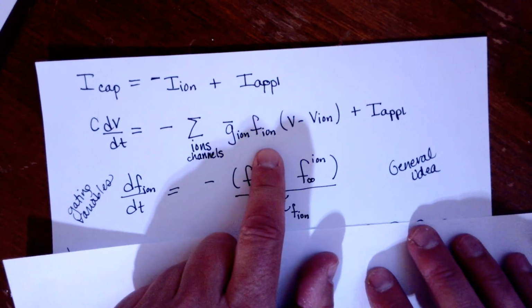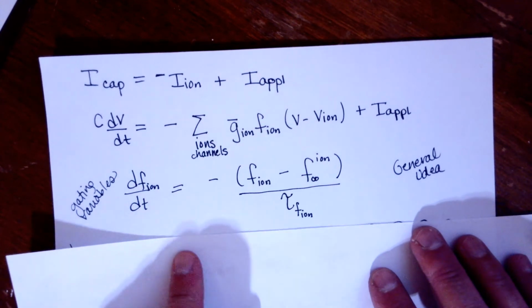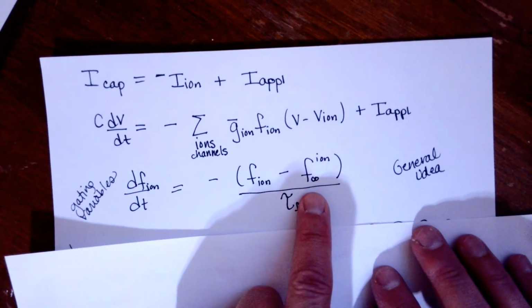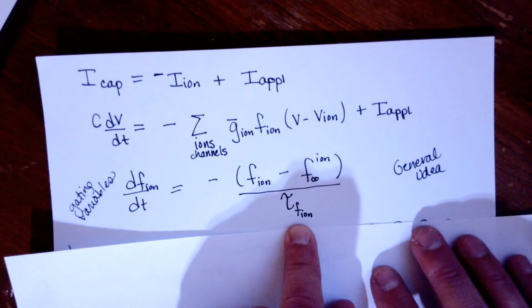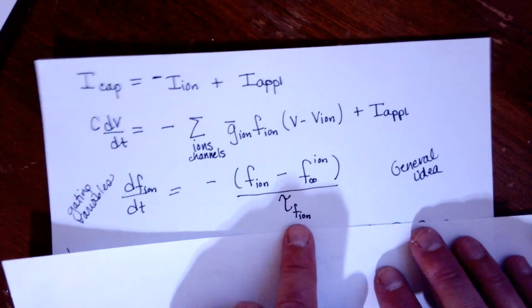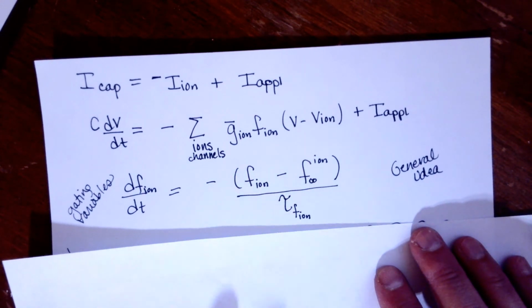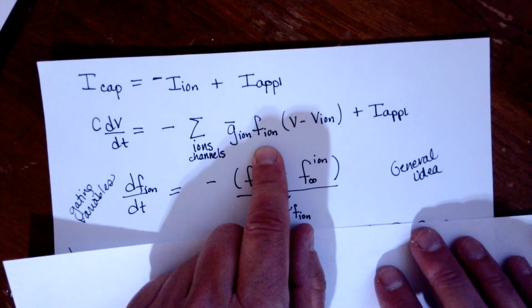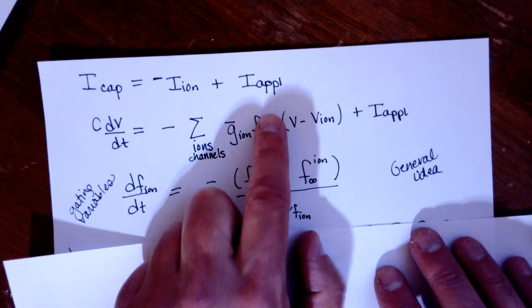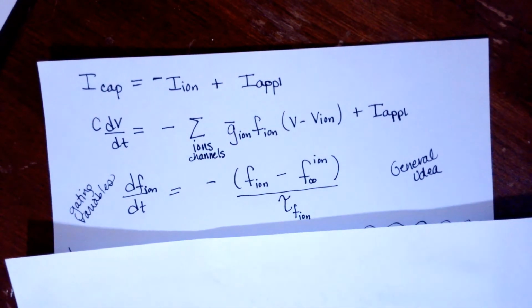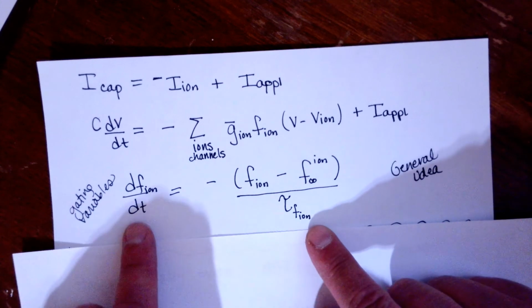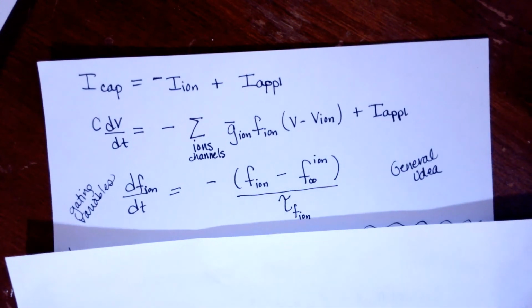And keep in mind, for each of these gating variables that appear in this conductance, we're going to need an equation that says how that fraction of open channels changes, and it's going to depend on some function f infinity, tau sub f, and these are most likely going to be functions of our membrane potential, functions of V. They can be functions of other things. Now, for this conductance, I've shown it with only one gating variable. Sometimes you need more than one gating variable. Sometimes you need the gating variable raised to a power. Usually the way you figure that out is by doing voltage clamp experiments, seeing what your currents look like, and fitting this f infinity and tau sub f to the data so that you get channel kinetics that look like the channels that you're seeing in an experiment.